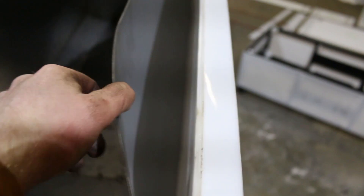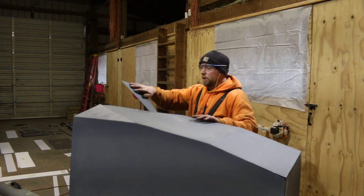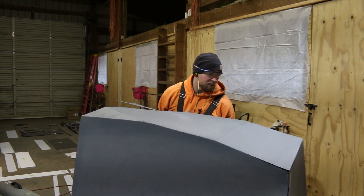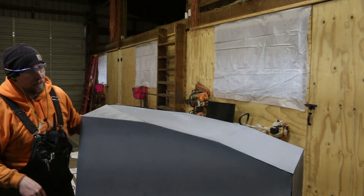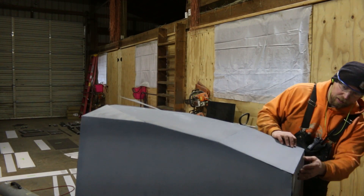Clearly I'm going to have to work on my molding skills. I have this thing almost broken and I still can't get it out - there's something deep down in there that's plastic welded to it. I didn't expect that. I guess I need to use a release agent of some sort. I got it out but not without damage being done. The mold is damaged, but that's certainly repairable with tack welds. This piece here caught - that's why it bent. I finally just had to rip it out.